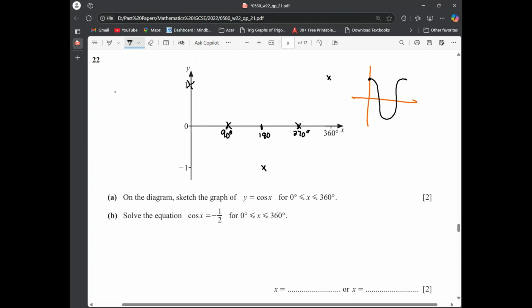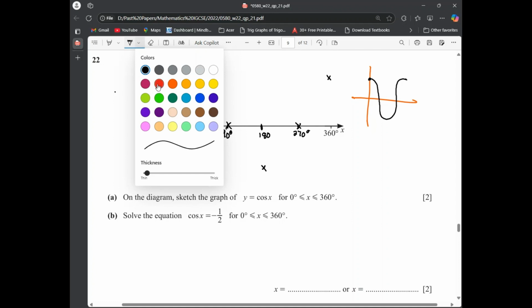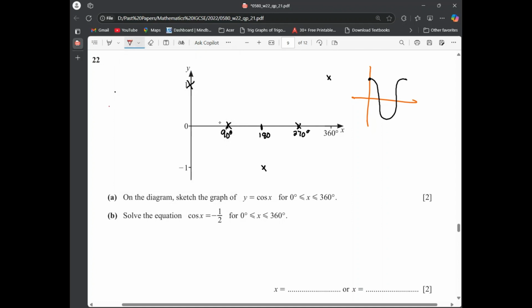Remember that these graphs are sinusoidal. Please do not draw V's. Do not take a ruler and draw a V. These graphs are smooth curves. We say that they are sinusoidal, meaning they are curving at every single moment. Every single time the graph is constantly curving. That's what sinusoidal means. So that's the graph of y equals the cosine of x between 0 and 360 degrees, boundaries inclusive.